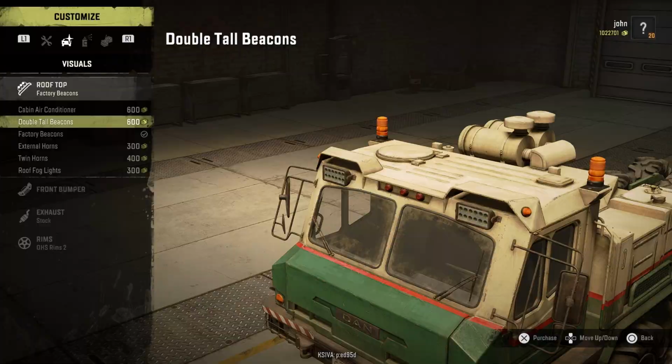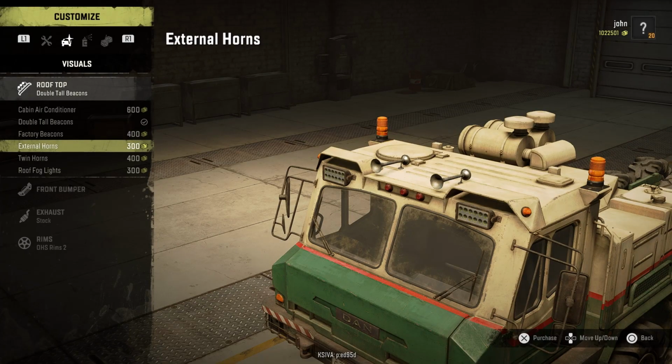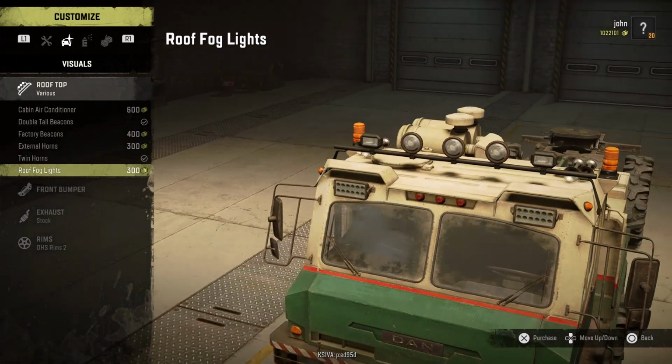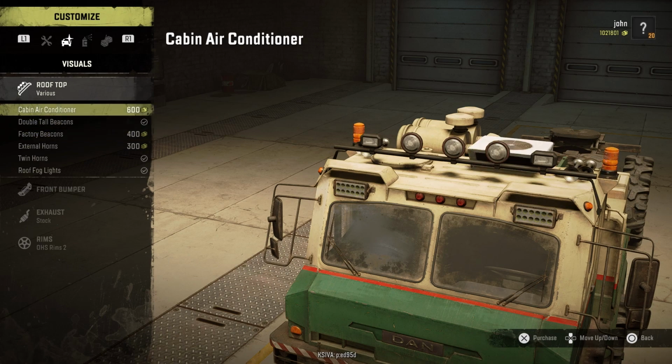Visuals, we've got... Yep, I want my double tall beacons. Horns, yep. Actually, I like those a bit better. And we got those. That's pretty cool.